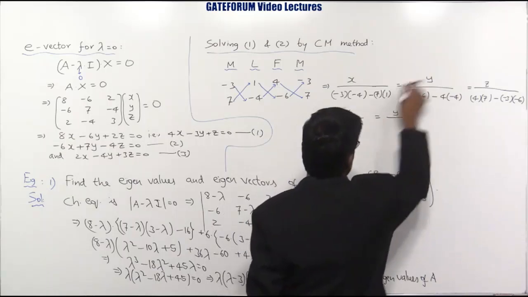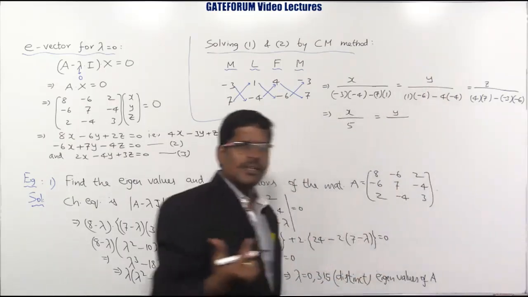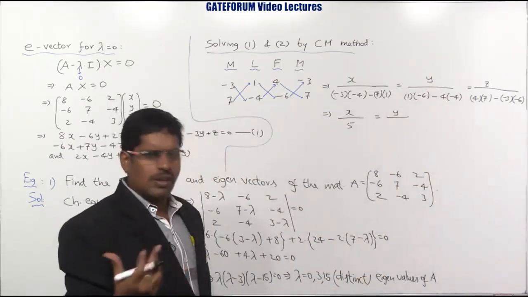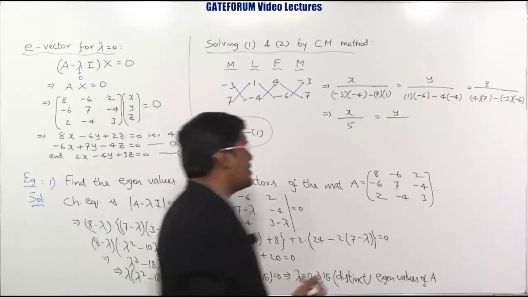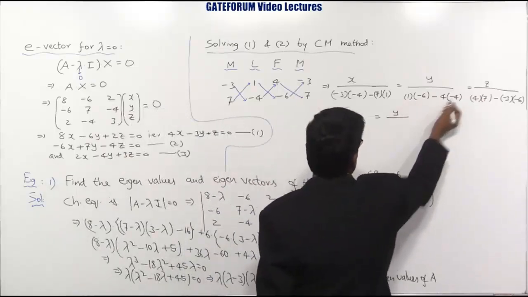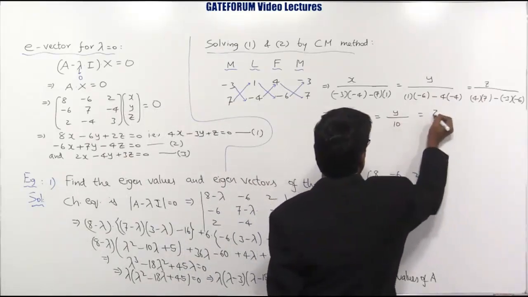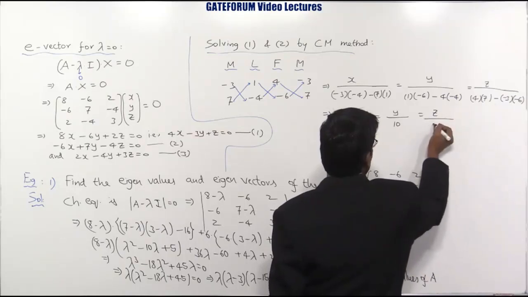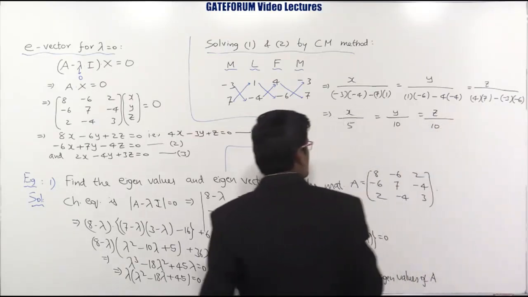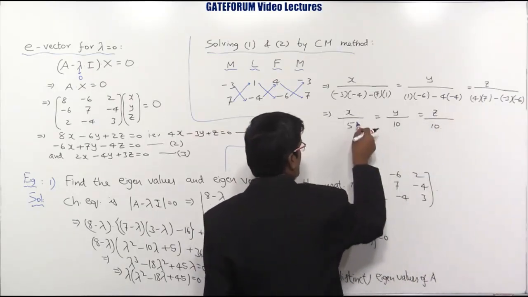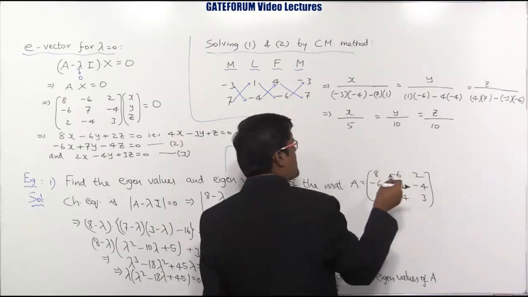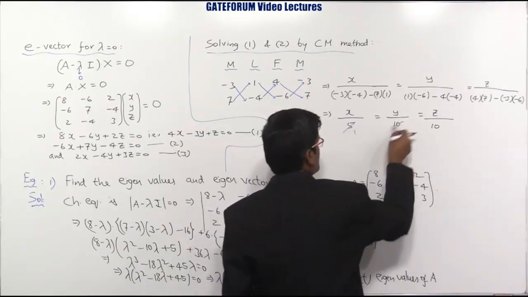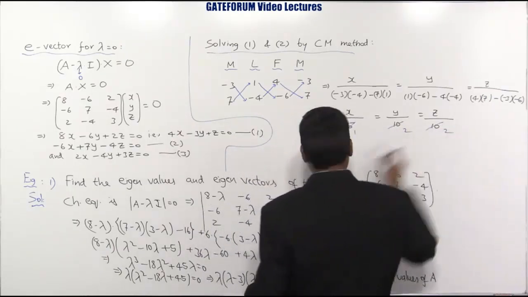This is also called a simultaneous equation, meaning x, y, z values are not unique; they have infinitely many values. Y divided by minus 6 plus 16, which is 10. Z divided by 28 minus 18, which is 10. In these 3 denominators, 5 is common, so you should always express simpler numbers: 5 ones, 5 twos, again 5 twos.